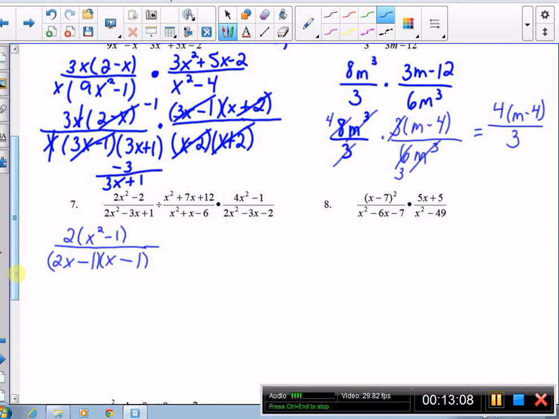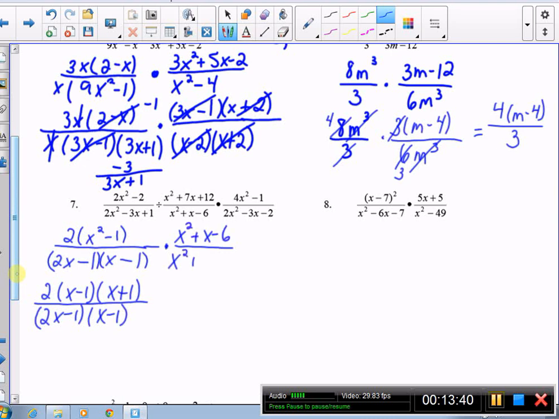So you have to multiply to positive 1, and when you do the outers and the inners, they have to add negative 1x, negative 2x to negative 3x. Multiply, actually there's more factoring over here. 2 times x minus 1, and x plus 1, and 2x minus 1, and x minus 1. And this one we need to flip around, so x squared plus x minus 6 comes up to the top, and x squared plus 7x plus 12 to the denominator.